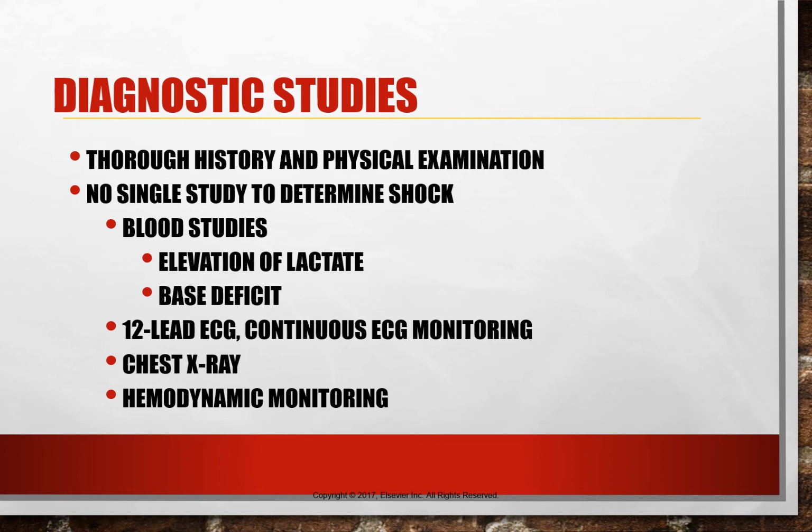Moving on to diagnostic studies, and then we're going to talk about interventions. So we want a thorough history and physical examination, and some factors that would make this patient at risk. For neurogenic shock, did they have a spinal cord injury? For hypovolemic, are there any obvious signs of bleeding? And then for our septic, is there a cut or abrasion or something that could have become infected?